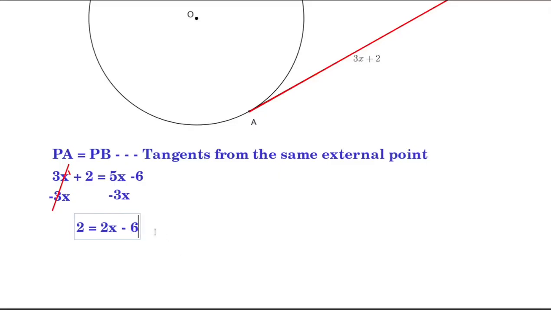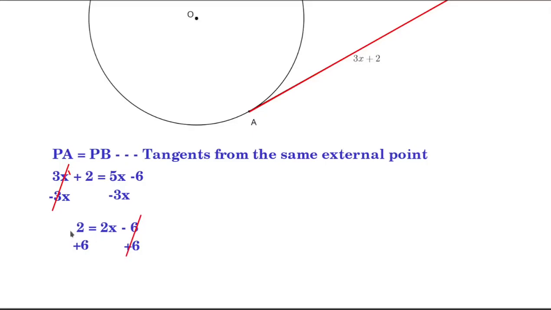Then from there, we need to remove this minus 6 here. What are we going to do? Since it's minus, you're going to do plus 6 on both sides of the equation. Algebra works on balancing. So what you do on the left, you are supposed to do on the right. So it's plus 6. What does that actually do? These 6 are going to be cancelled out.